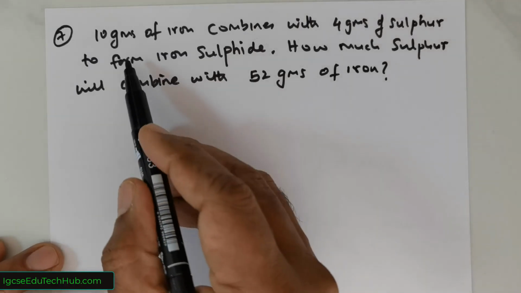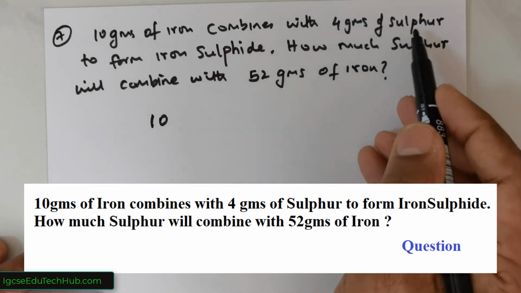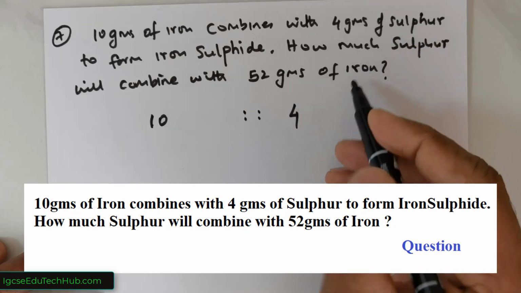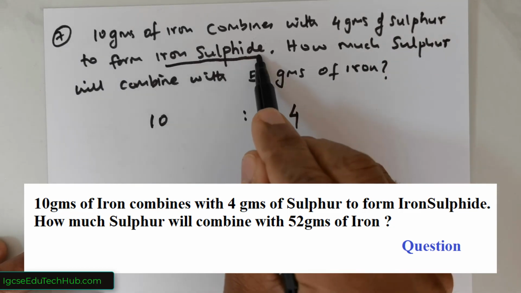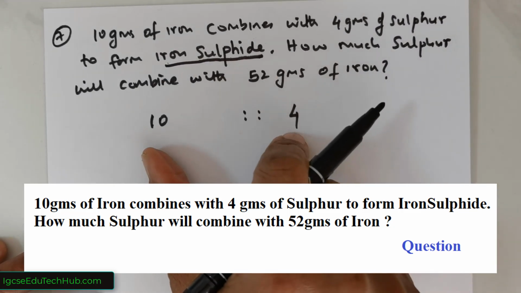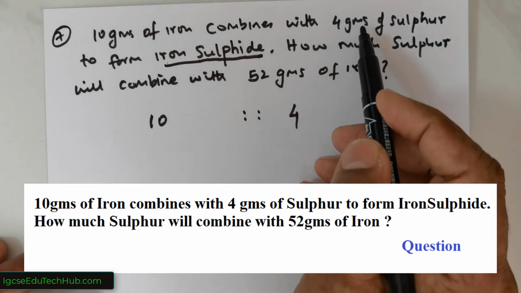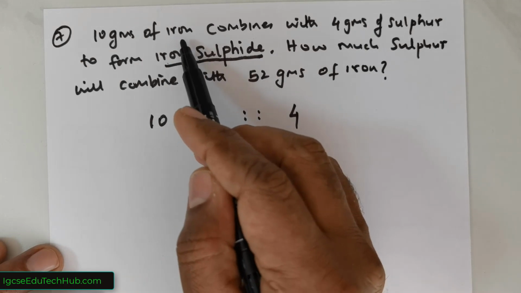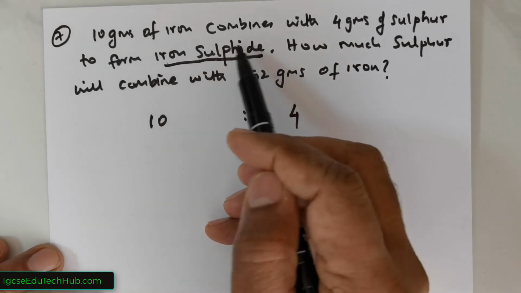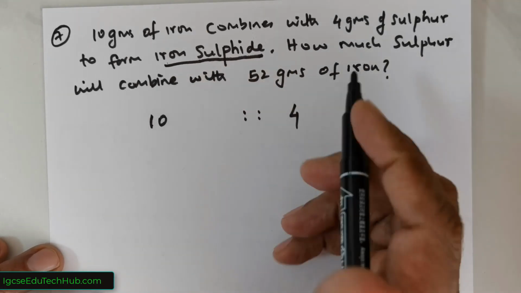We got an interesting question. 10 grams of iron, just place 10 there, combines with 4 grams of sulfur to form iron sulfide. Now this ratio has to be retained for the components, otherwise you wouldn't get iron sulfide. If they have found out that this is the ratio in which two different compounds are combining to obtain the net outcome, then that ratio has to be preserved. So that is what they call the secret formula.